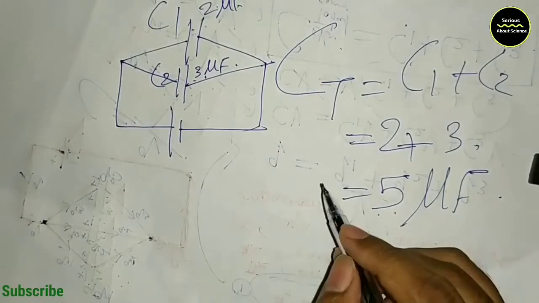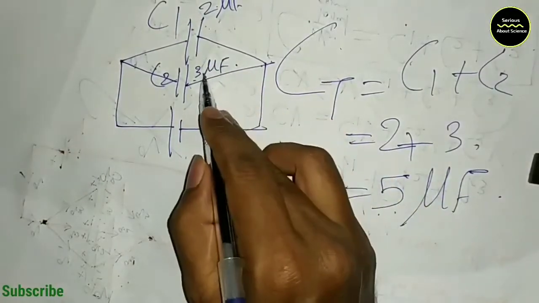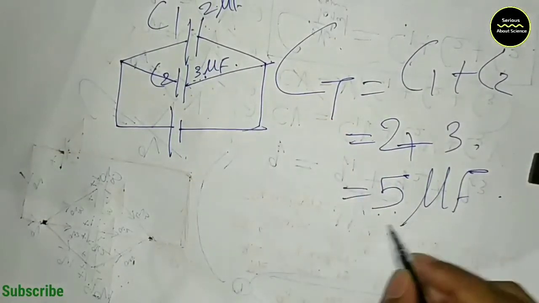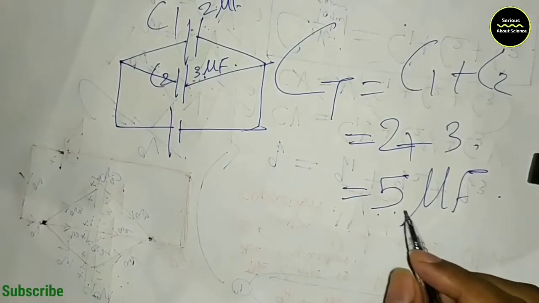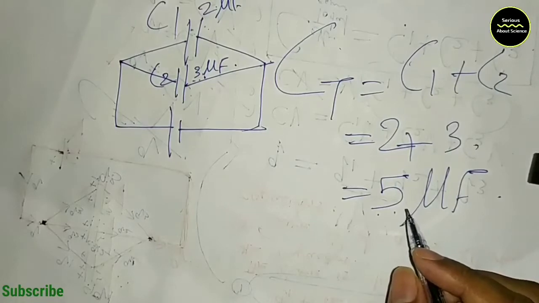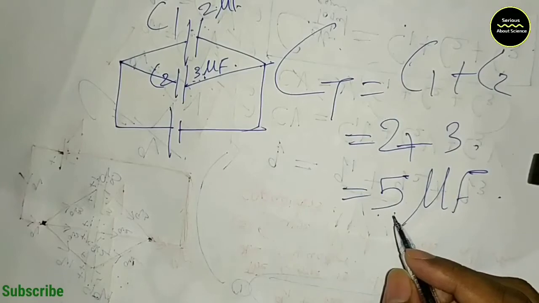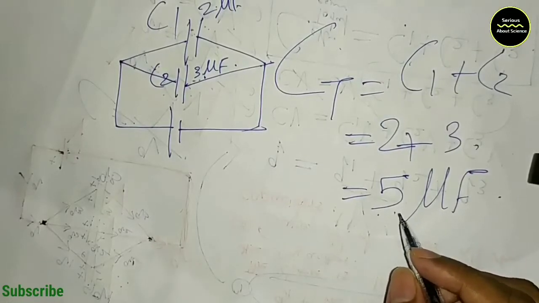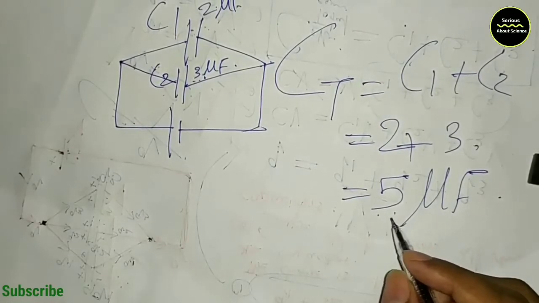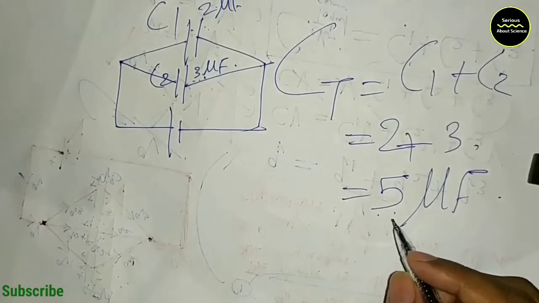So it is clear that the equivalent capacitance will always be greater than the largest individual capacitance in the combination. Yesterday it was just the opposite, right? Here the equivalent capacitance is greater than the largest individual capacitance in the combination, 2 and 3, as the total capacitance I got is 5 microfarad. So the total capacitance will always be a higher value. Hence the parallel combination of capacitors should be used when the capacitance is to be increased. Okay, that is the final inference from the parallel combination.